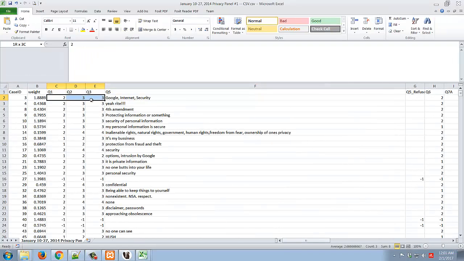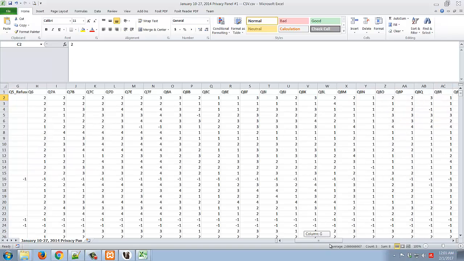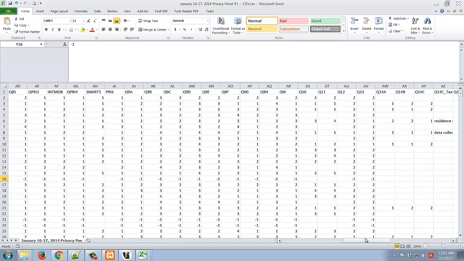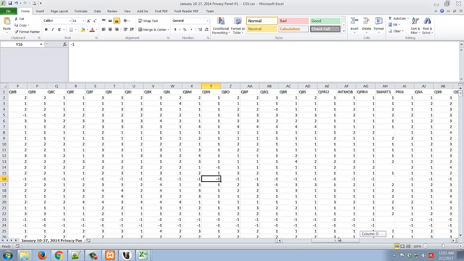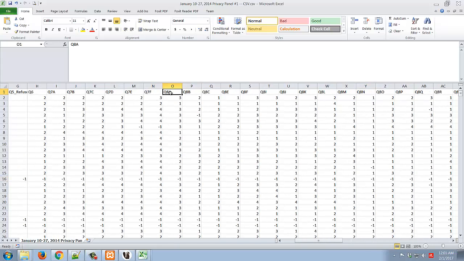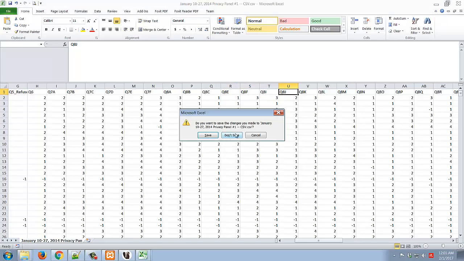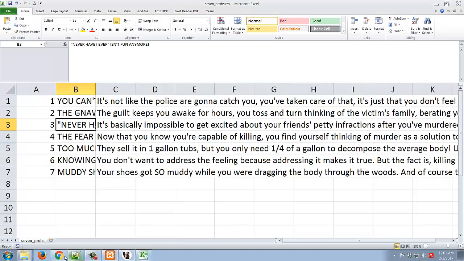So maybe these are Likert style questions is what I would guess, like strongly like, etc. But then we start to see negative ones and stuff. So I'm not quite sure what's going on there. Again, we might have to look at something like a code book to try to figure it out. Plus, we don't really know, at least just by looking at this data, what each one of those Qs actually means.